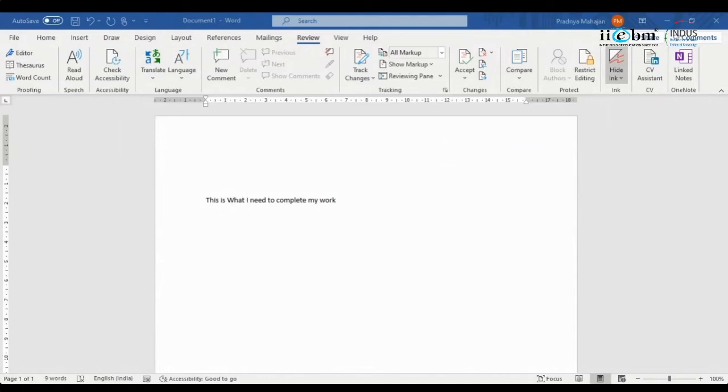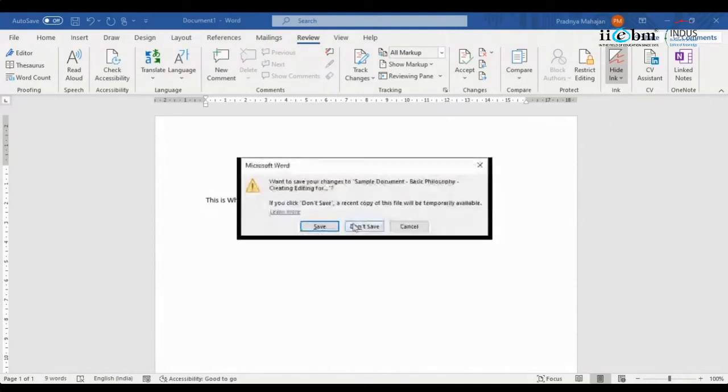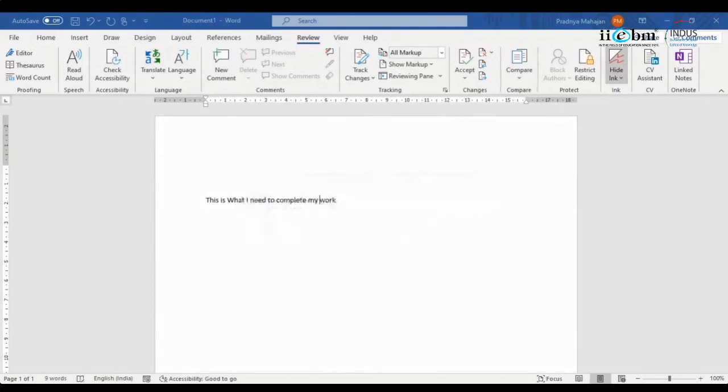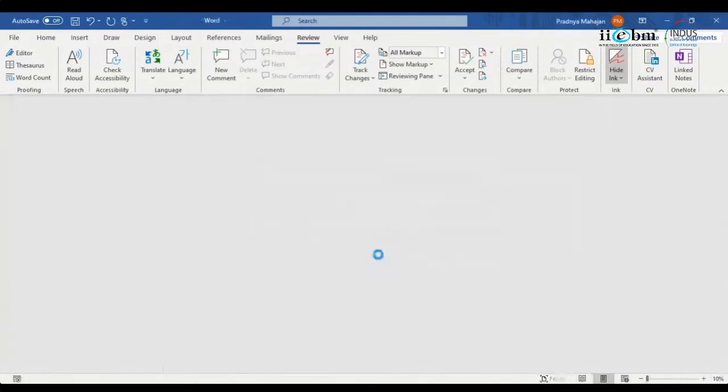Now I'll close this file and I'll open another file. Don't save. Don't save this too. Don't save this also. And I will use another document.